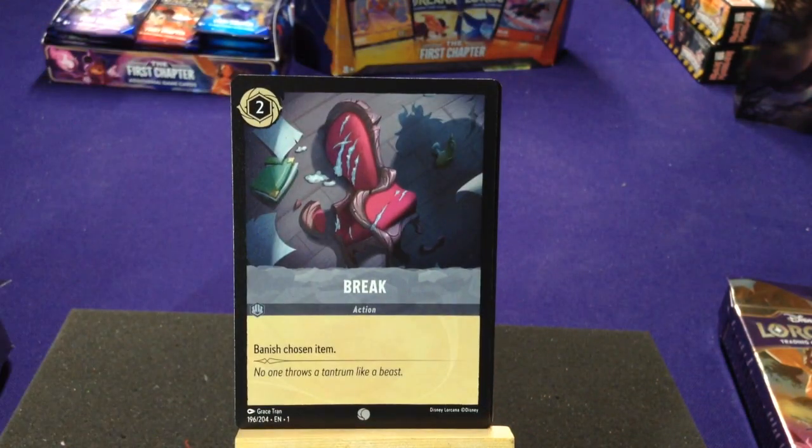Alright, we got a steel or gray card. Break from Beauty and the Beast. Banish a chosen item. No one throws a tantrum like a beast. So that's kind of cool. We've had Dragonfire, which got rid of a character card. This would get rid of an item.